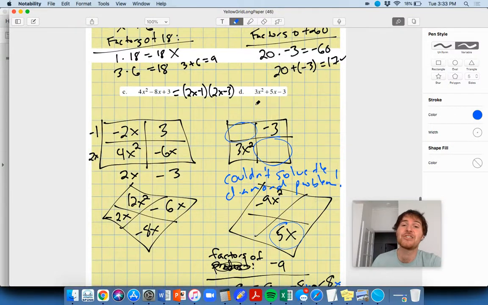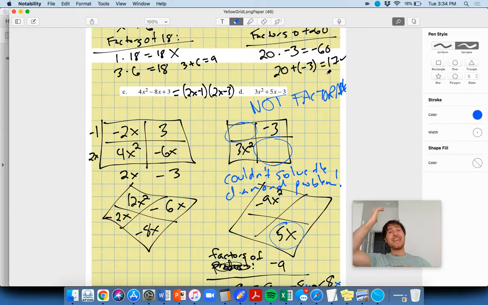So what is our answer here? It's going to be not factorable. There it is. We have proven it, right? If we can't lay out the amount of x's we have on a diagonal where it would multiply to what the other diagonal is in that generic rectangle, we can't set up a rectangle. Can't do it if you have those tiles. So if you have 3x squared plus 5x minus 3, you can never set up a rectangle, and therefore you can't factor it. Can't write it as a base times height value. And that's the lesson. That's it, right?